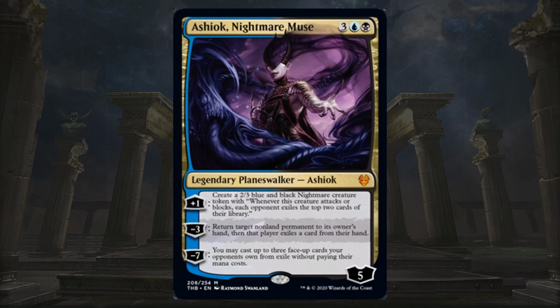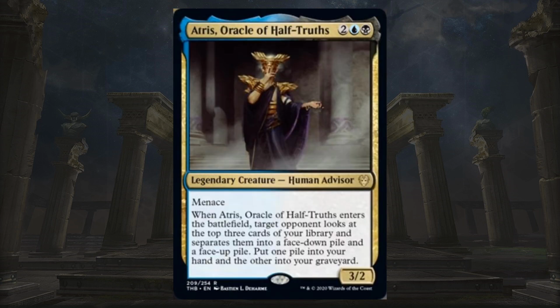Next is Atrus, Oracle of Half-Truths. I have this as a solid B as well.